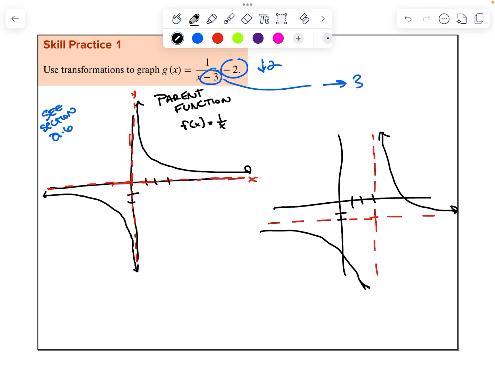Remember last lesson, I made the analogy that those asymptotes are like rain gutters. They're going to catch your graph. Your graph is going to try and go towards those asymptotes, but it's not going to cross. It can, on occasion, cross the horizontal asymptote, but we would just have to check more numbers to figure out if it did, right? We would just have to check a bunch of numbers to the right and left side of the graph. In this specific graph, it's not going to. This is our g of x function.